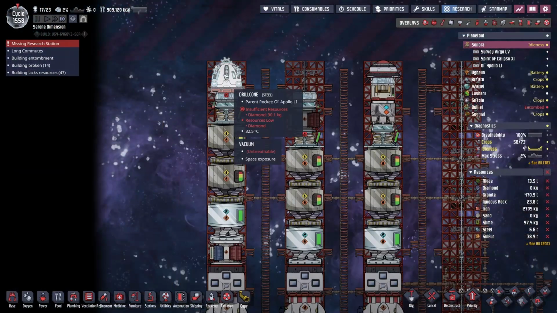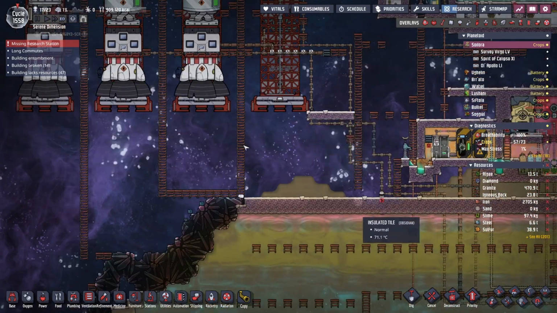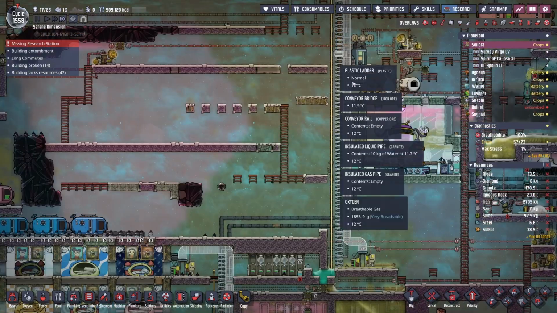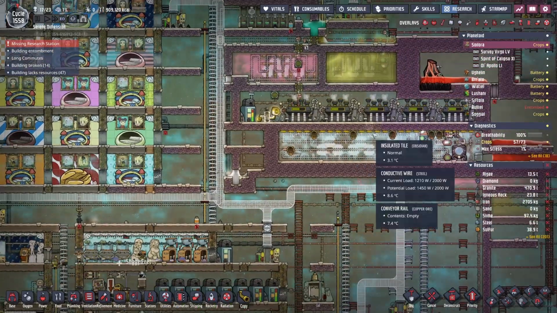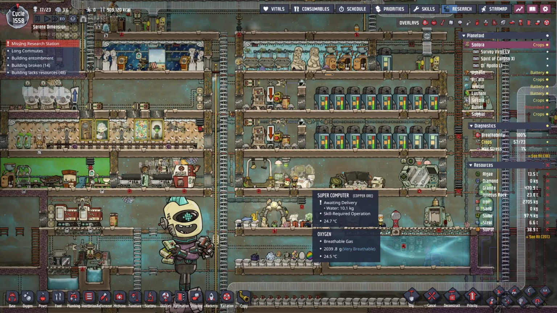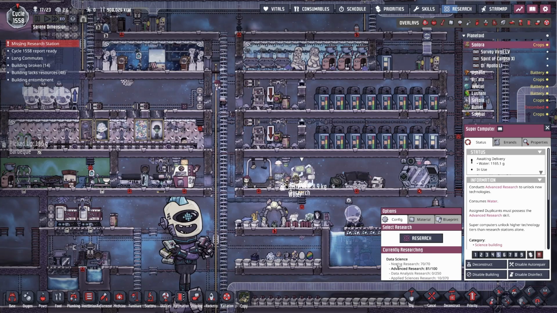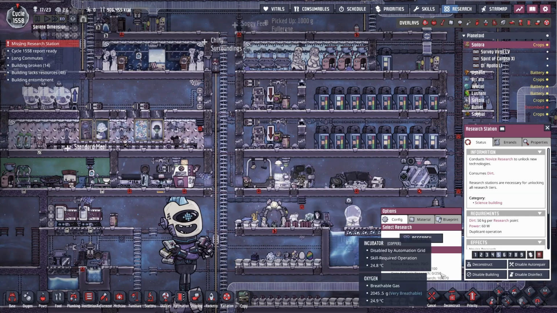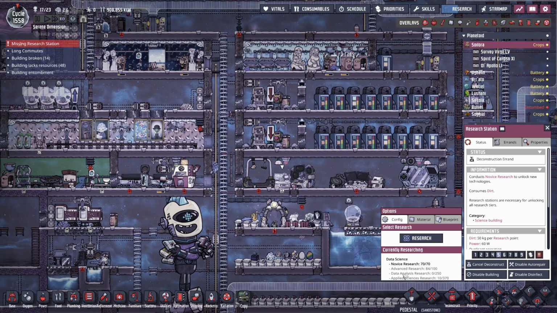Did we make extra diamond? We did, but it's not done yet. Let's see if we can finish up some of this research. I mean, we really don't need to. But we got novice research done. We have the other one done. Once all of this is completed, let's get rid of that, and then we can just do the supercomputer research.